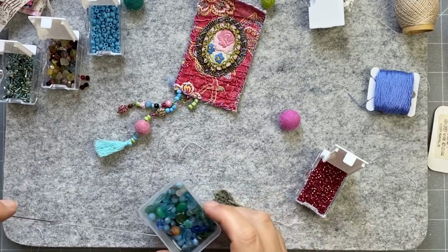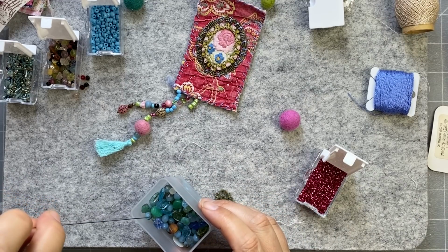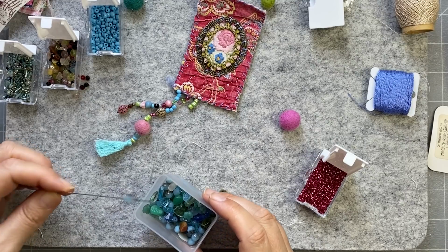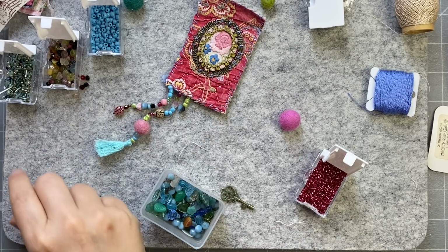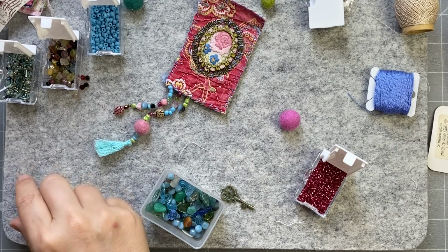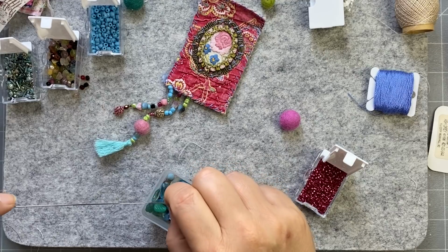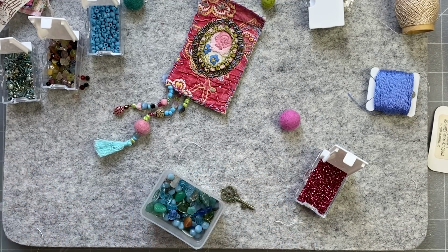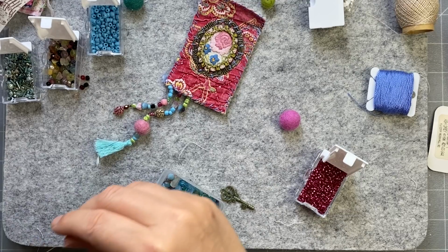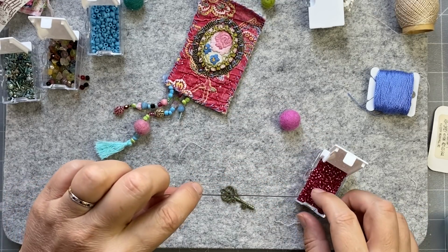Let's see. Oh, we haven't been in here much. And I wanted a long one. Do you think I can get back up in a long one? Yeah, I think I could. There's a long one, and we need some pink.